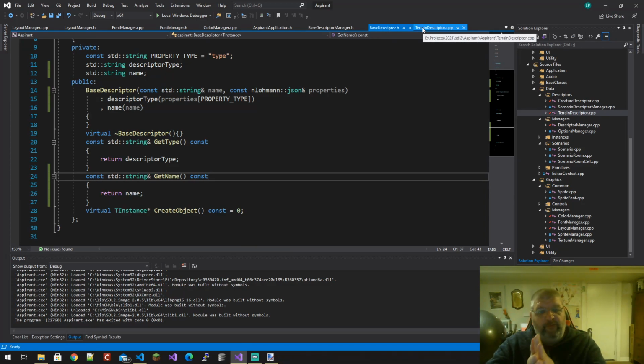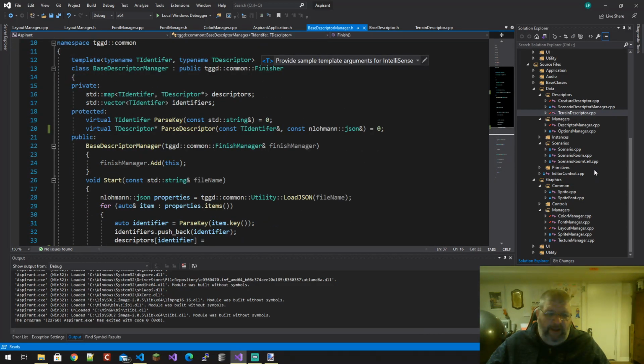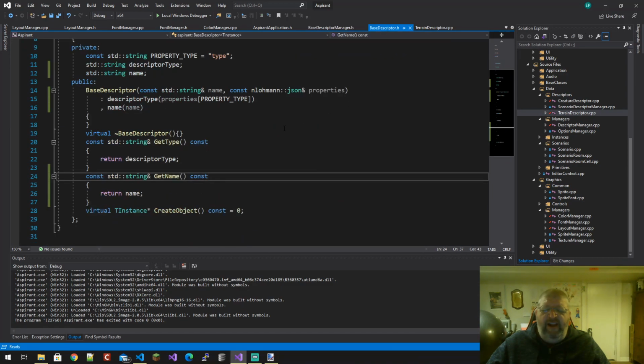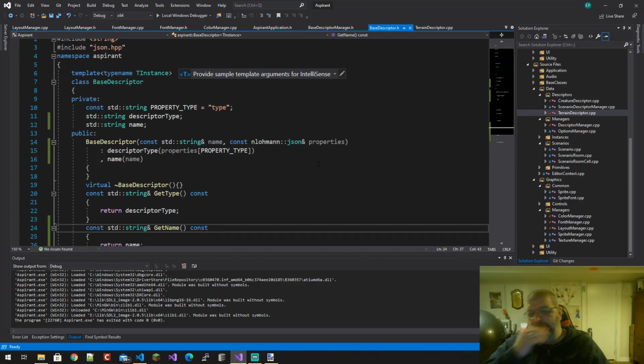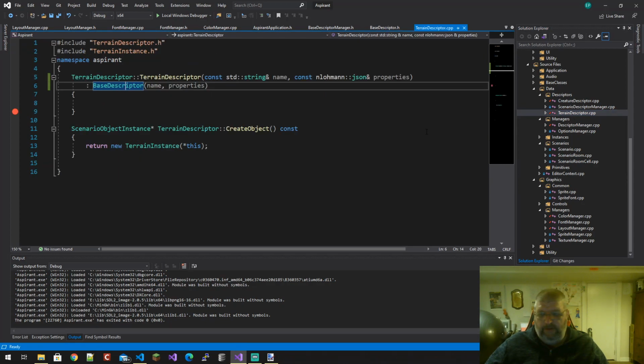So now I've got a choice. For both my terrain descriptor and my creature descriptor, I have a here's what it looks like. So base descriptor needs to have a sprite name thing. Whatever. Well, no, you know what? That's all that there is here. And so maybe there's a concept called common descriptor. So this has the type and the name. This I always need. But my terrain descriptor, let's let the duplication happen.